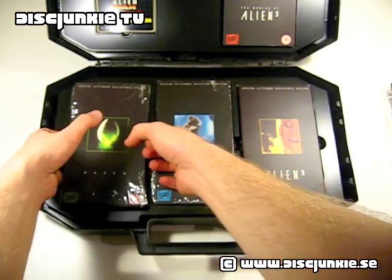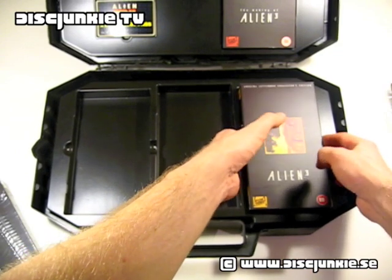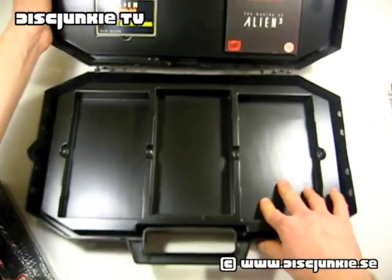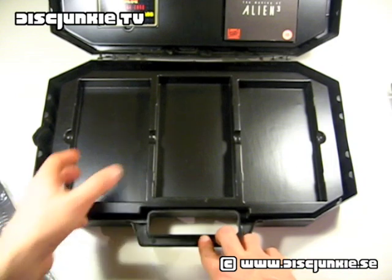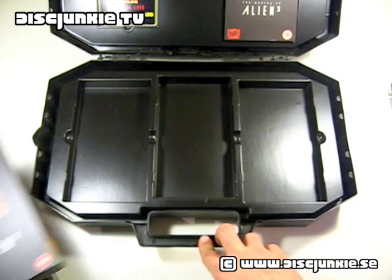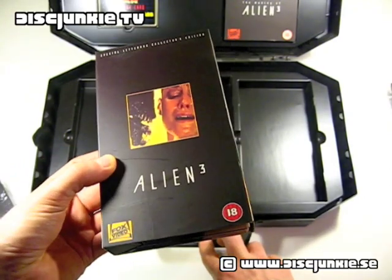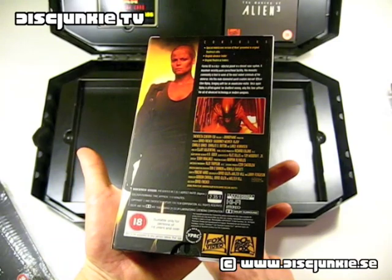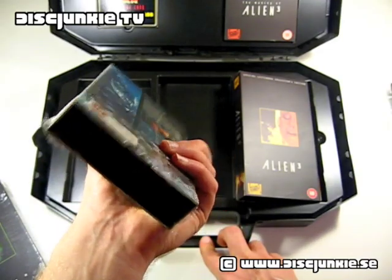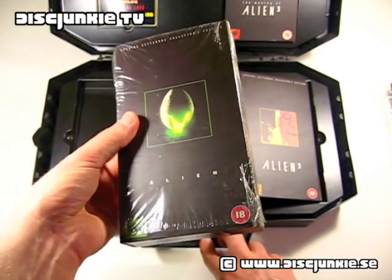Just quickly, I'm going to pick up these tapes to show you what it looks like beneath. These tapes are actually perfectly fitted — it's quite a tight fit for the cases, so you really have to jiggle them out, but it's tight but not too tight, so it won't damage them. Let's just check out the covers quickly. We've got Alien 3, there's a back cover, then we have the special edition of Aliens — which still has part of the shrink plastic on — and then we've got Alien. I went in reverse on this, but still.